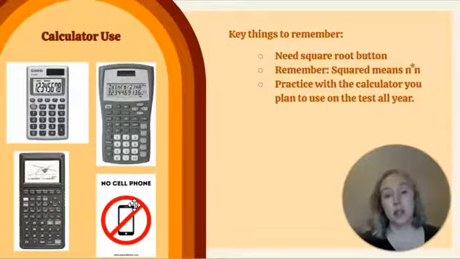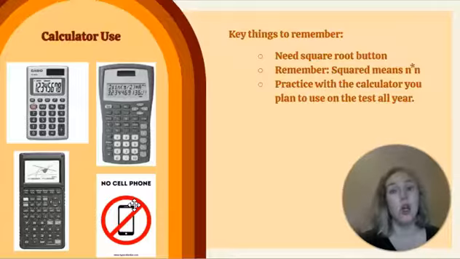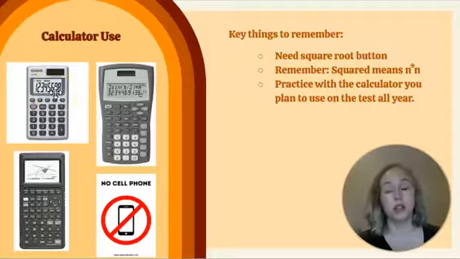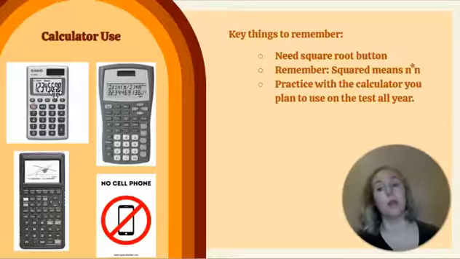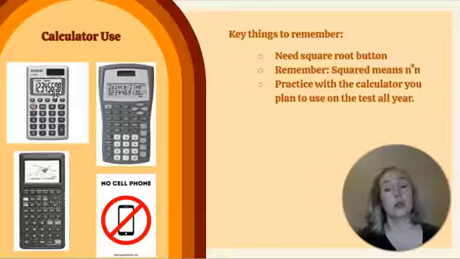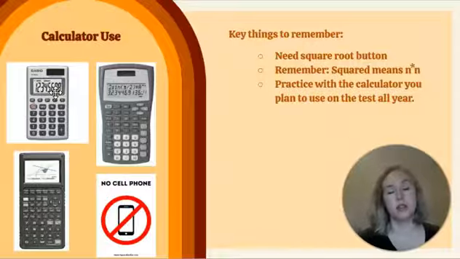My main thing with calculators is I encourage you to use whatever calculator you're going to use in the test, use that all year so that you're not hunting for the square root button or the square button. Now, here's the one thing. If you have a 4 function calculator, there is no squared button. So you do have to remember, and there's no formula for it on the equation sheet, that to get a number squared, you just multiply it by itself. So if you have to do 3 squared on the 4 function calculator, you would need to put in 3 times 3. It's simple, but it tricks kids up if they haven't practiced.